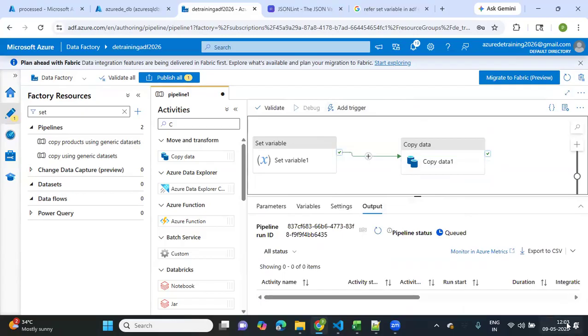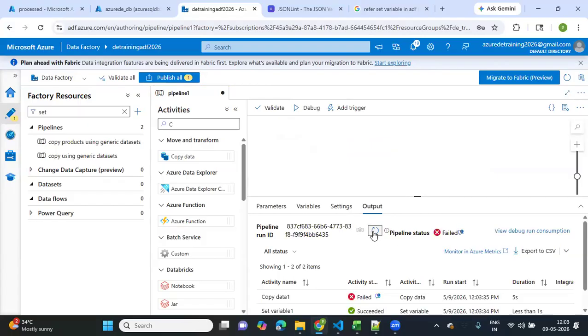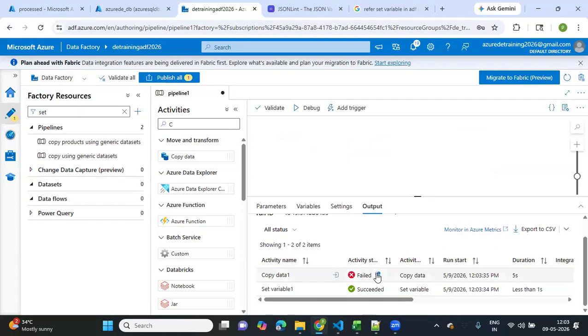Now it should take the timestamp as 1203. But without using this set variable, if you write that variable, it will take 1154 every time. So if you want to update based on your pipeline, and it's not only the timestamp, maybe some variables, whatever it is, you should do that using the update variables. Copy activity failed.